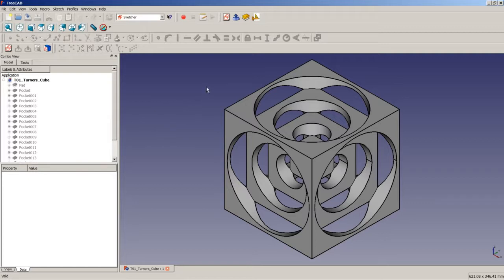So if we set up a task saying, let's do a Turner's Cube using the Part Design workbench and use parametric modeling with as few features and as few dimensions as possible, this would look like this.